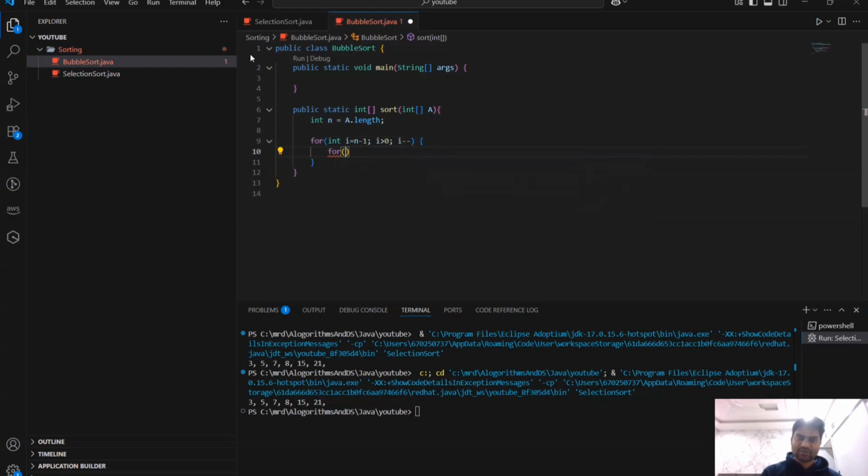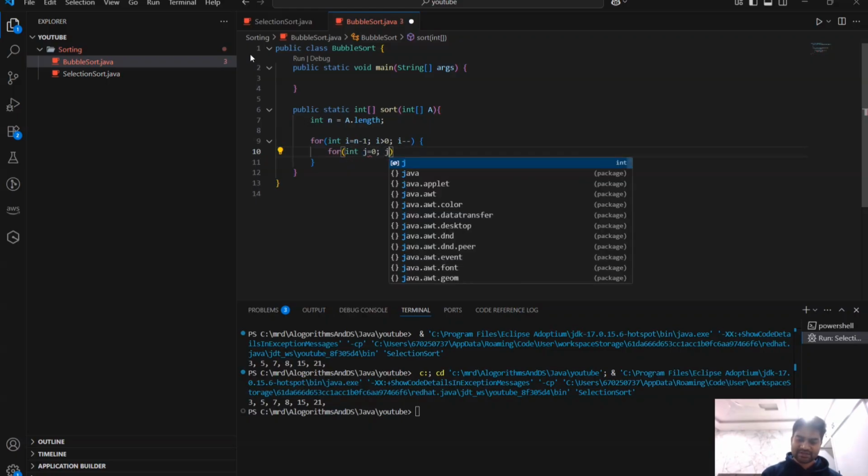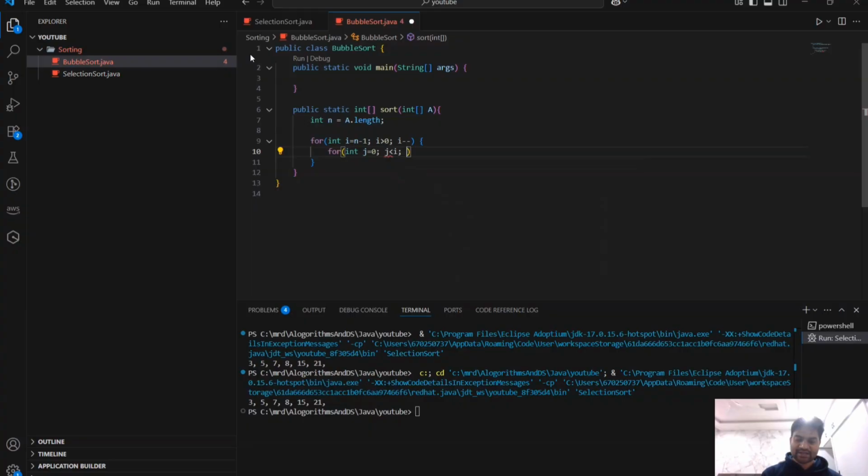One more for loop, basically int j equal to 0, j less than i, j plus plus. Now I will check if a of j is greater than a of j plus 1. Sorry, there is a square bracket issue. Then I will swap a of j and a of j plus 1.